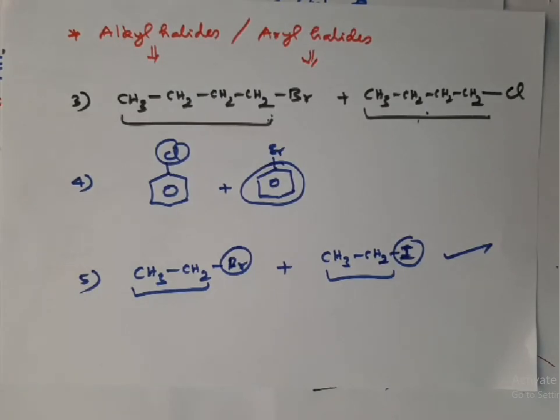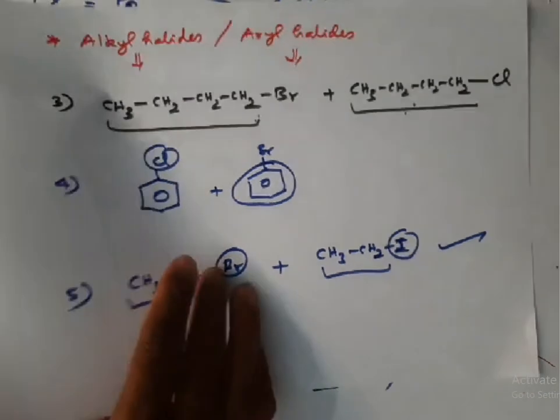Is this clear, students? So to identify an ideal solution, you just see the two liquids. If both are hydrocarbons, blindly you can say it is ideal. Or if both are halides, and you see the formula, if they are close, yes, they form ideal solutions. Is it clear, students? This is regarding ideal solutions.